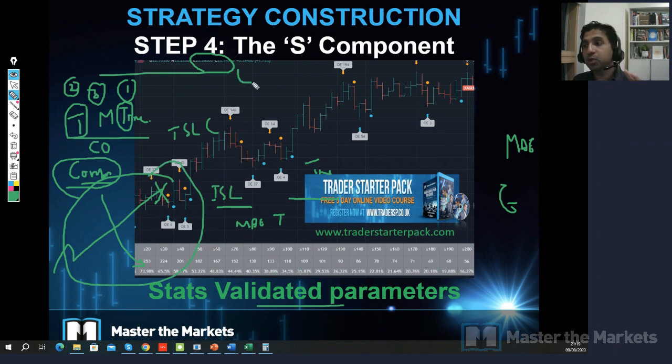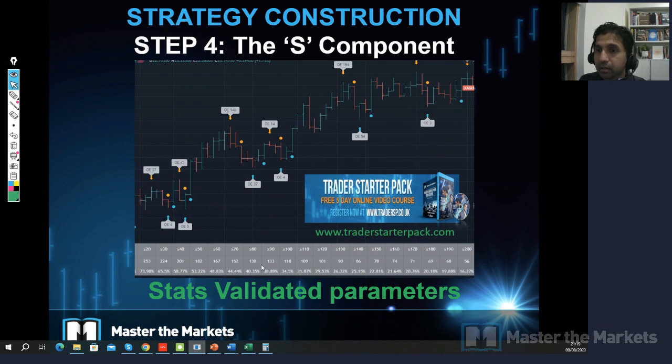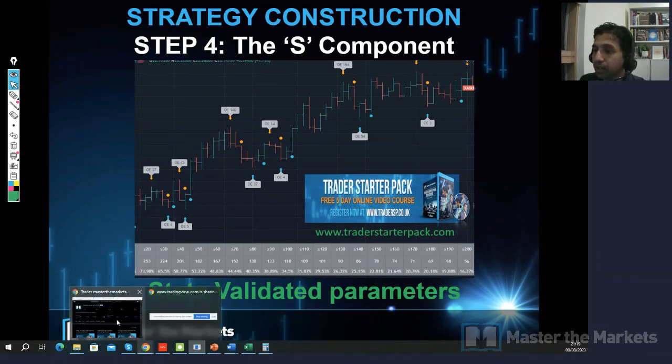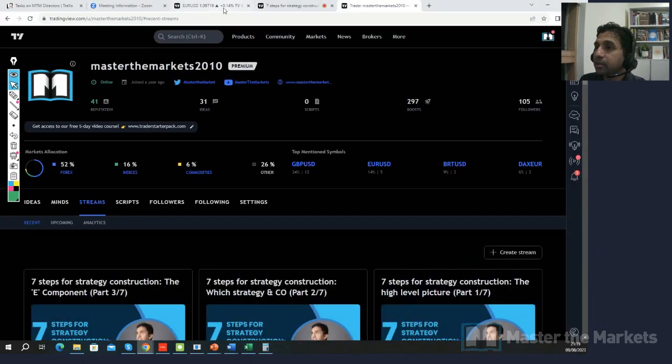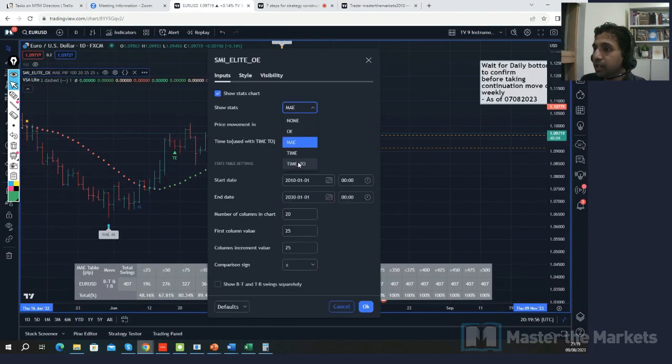For example, another one that we do in our live trading room is where we go for just a small profit, but a very high reliability strategy. Because the profits are small, the losses that we take are quite big, as we still have to give it room to move. Therefore, our initial stop loss is quite big, but the time that we give it is only 1 day, because we have the stats for that as well, based on the smart money framework. Which we can also get from here. When you go back to here again, I can get the time to over here. You see, time to, I can get that.